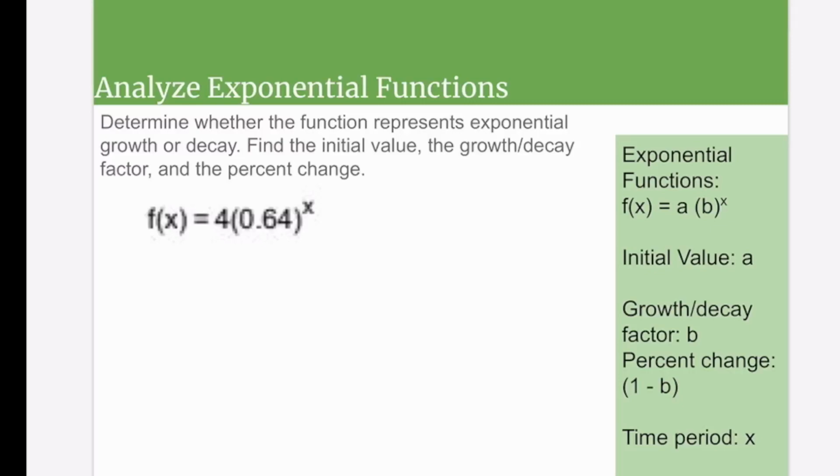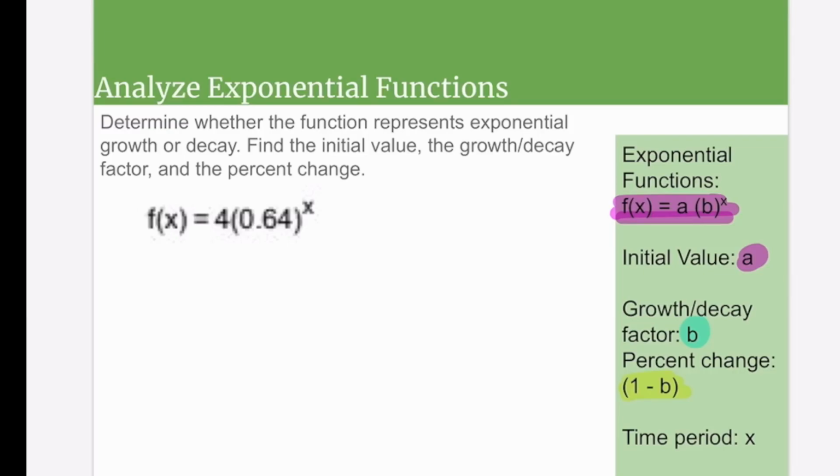So here I'm going to teach you how to analyze exponential functions. We're given an exponential function, and exponential functions are written in this form where you have a times b to the x. A is going to be the initial value. B is going to be what's called a growth factor, and that's going to translate into some kind of percentage that you can connect it to. And then you have X, which is your time period for whatever you're doing in terms of word problems.